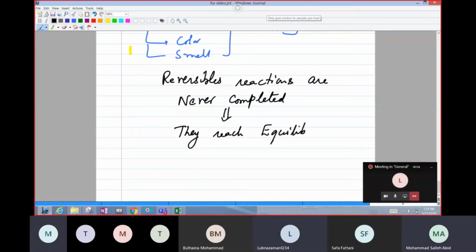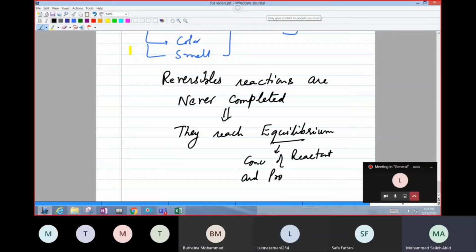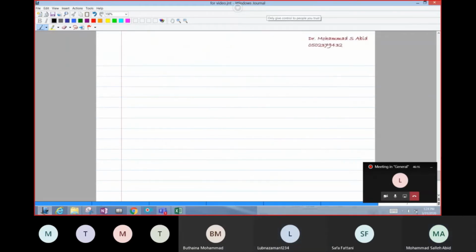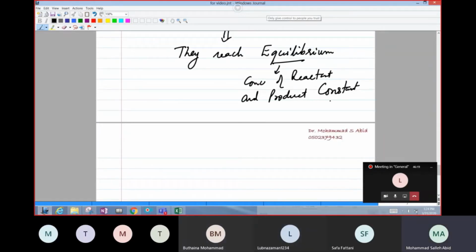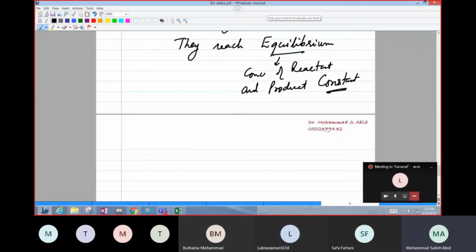So once they reach the equilibrium, the concentration of reactant and product remain constant. That means the reaction is not going to end, because for ending, the amount of the reactant needs to be 0. So here what is going to happen? At any given point, the equilibrium will be reached, and then even though the reaction is using the resources, it is not going to produce any more product. Is this thing clear? Yes.